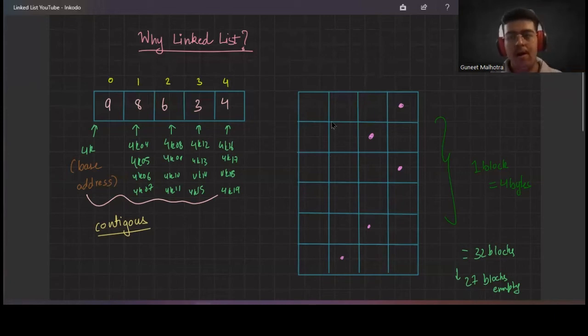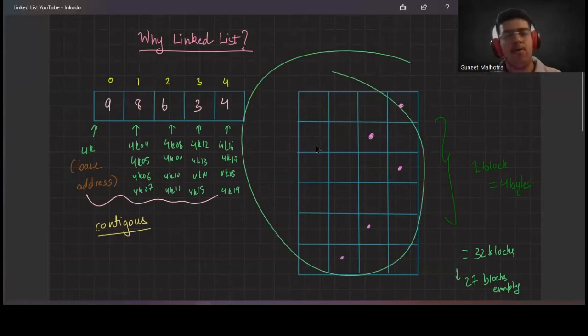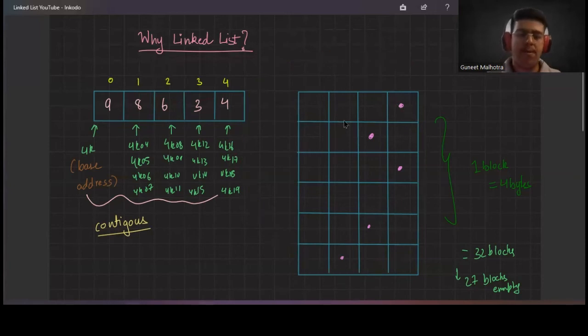That is called fragmentation. What is fragmentation? Now, this is there in the video title. I've mentioned the word fragmentation. So, what is fragmentation? Fragmentation is basically the phenomenon in which this computer memory is being divided into fragments.